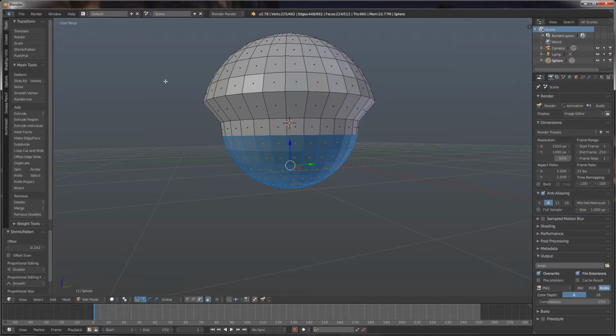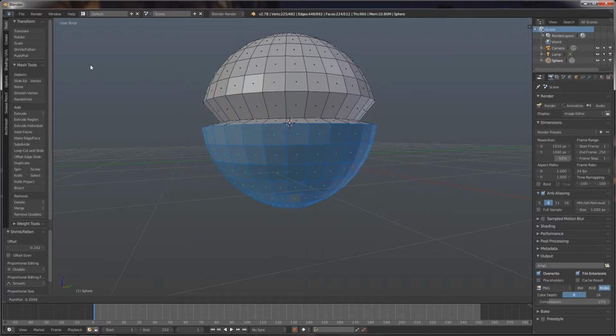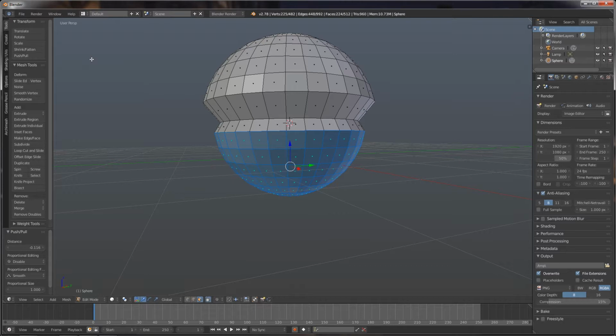Now in the toolbar under the Tools tab, we want to hit the Push and Pull button. And when we again move our mouse up and down in the 3D viewport, you can see that we are pushing and pulling the faces along the normals. When you're satisfied with the modifications, simply left click to lock in the modifications.